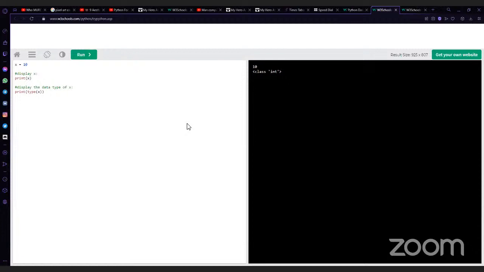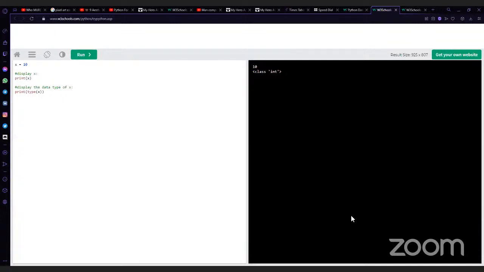Okay, Harmony. Because without the speech marks, it would not be a string, because the speech marks are somehow related to the string being a string. And the 10 is a number, so it therefore turns into an integer. Thank you so much for that, Harmony. That was really good. Yeah, that's the right answer.